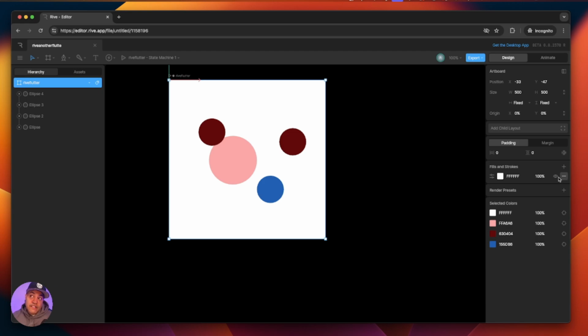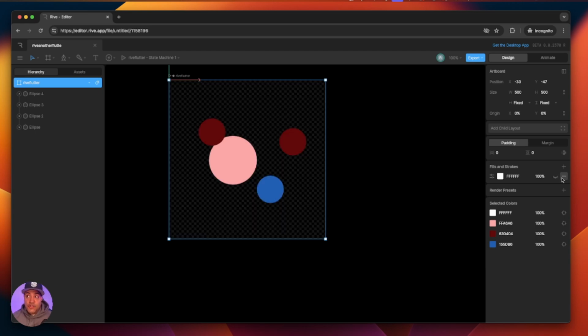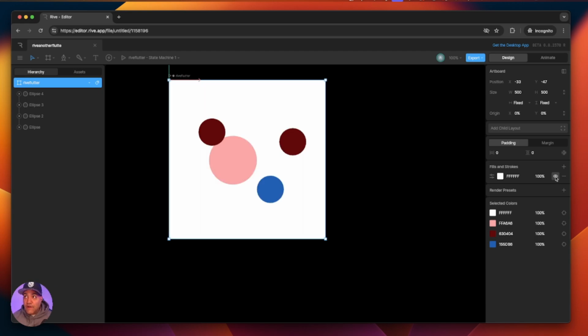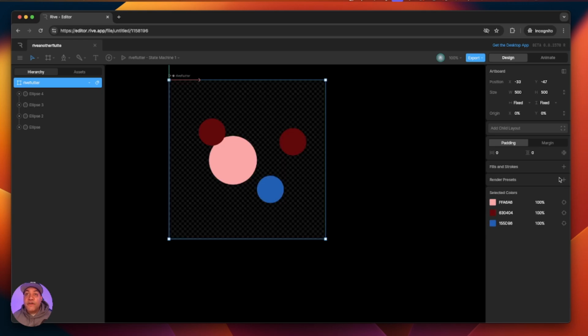You can remove it, you can hide it, you can bring it back to visibility, or you can just remove it altogether. My suggestion to you, because we're going to be creating these elements that we may bring into Flutter and overlay with other elements, overlap them, stack them all together, is to remove the background. Unless it is strictly necessary, then you can add a color to your artboard. Otherwise, I would say no background at all.